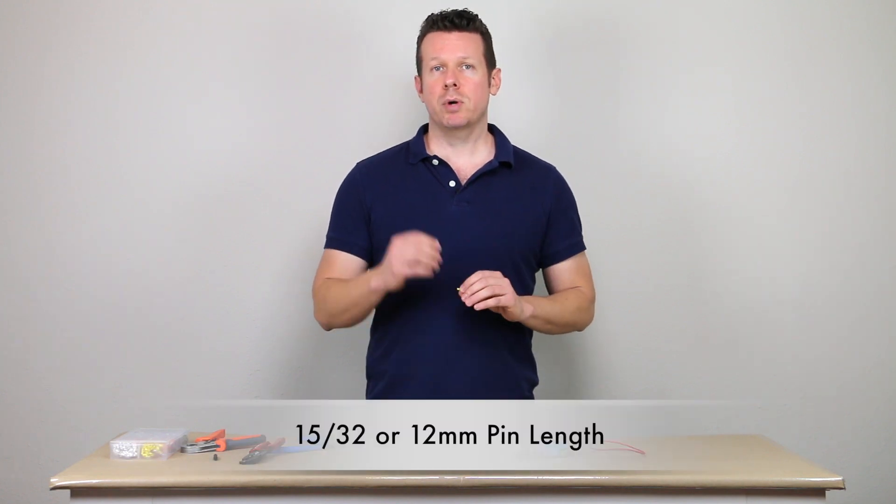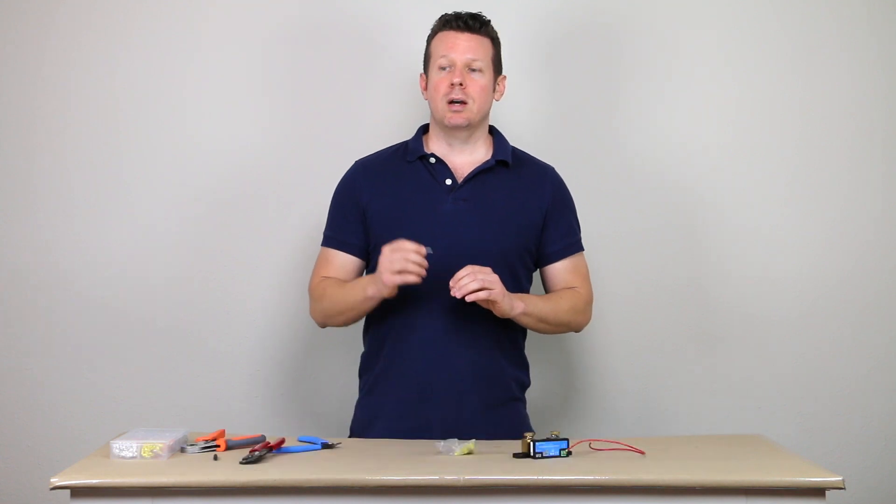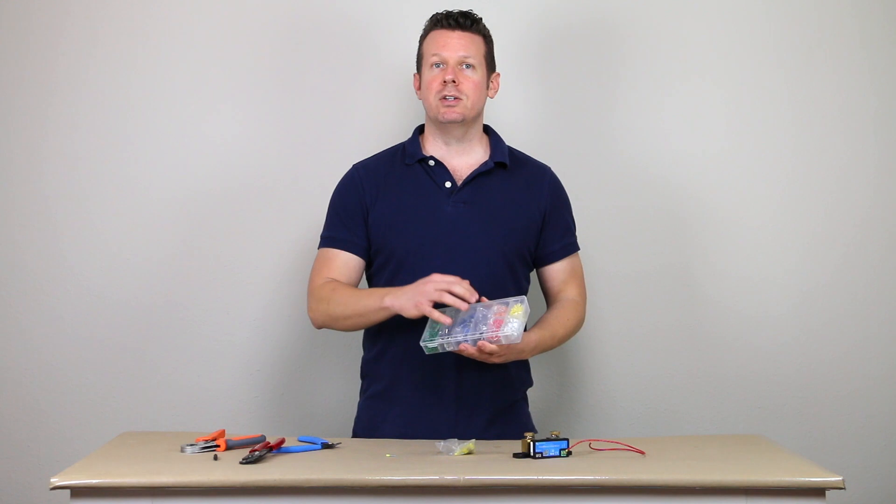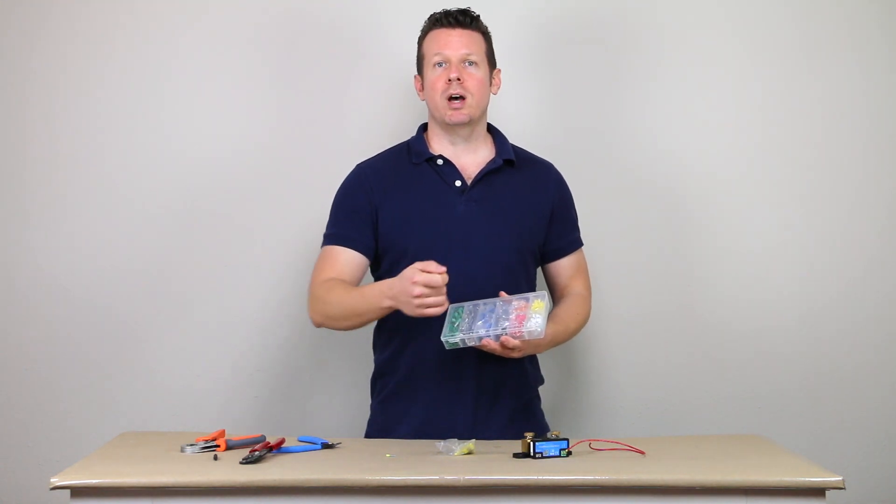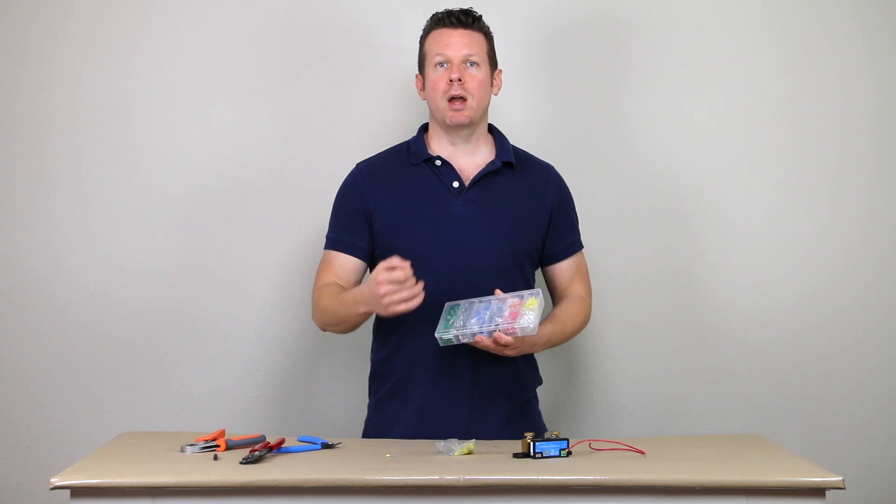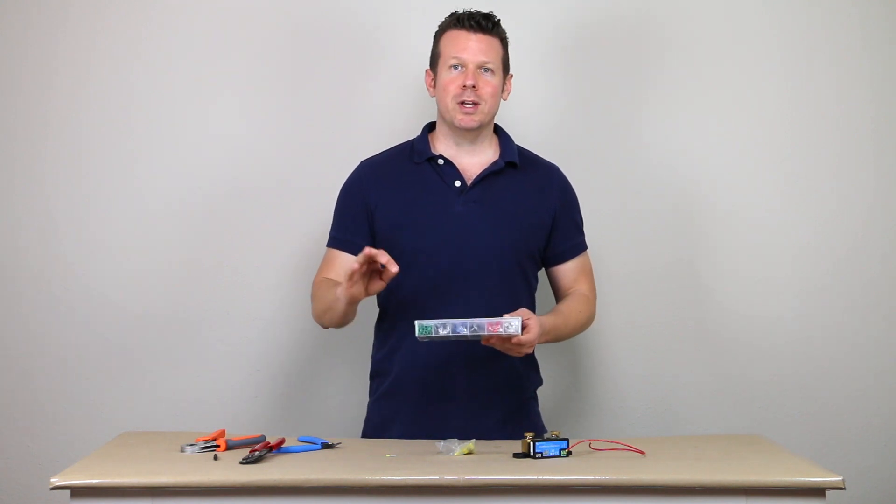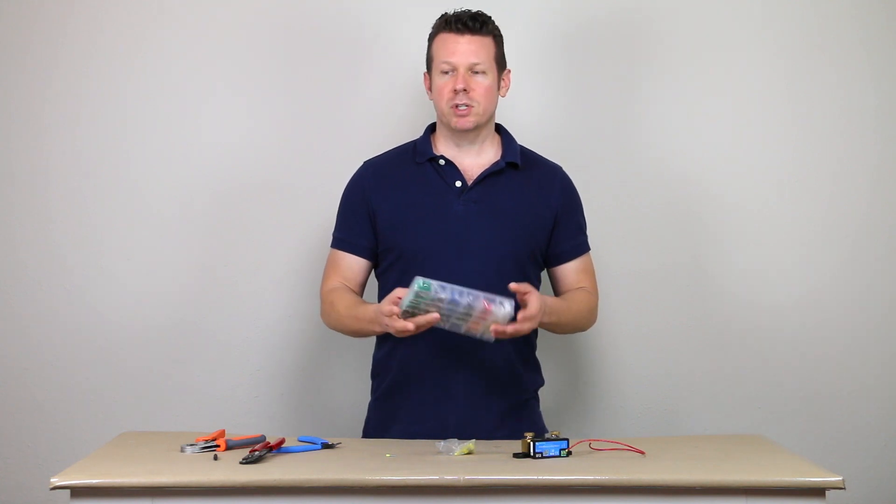It's 15/32 long. So that's a hair under half an inch long. And what I found with the assortment from Amazon is they have an 18 gauge ferrule in there, but the tube is short enough where it pulls out from a lot of the inputs that I put it in. And so you want to go ahead and avoid that.